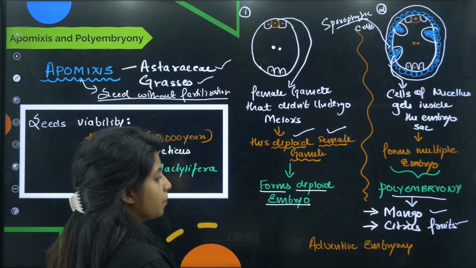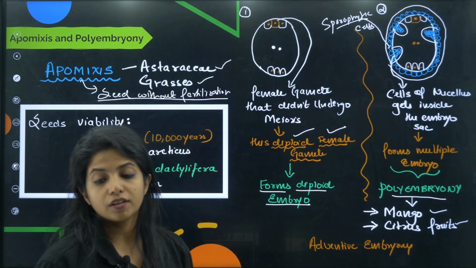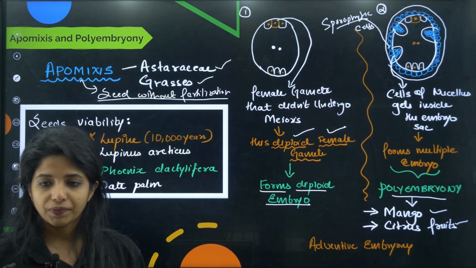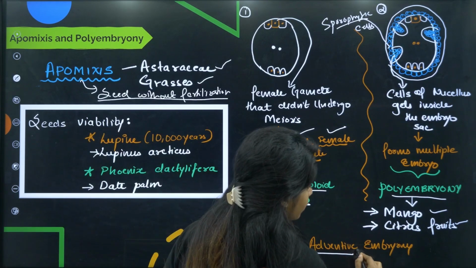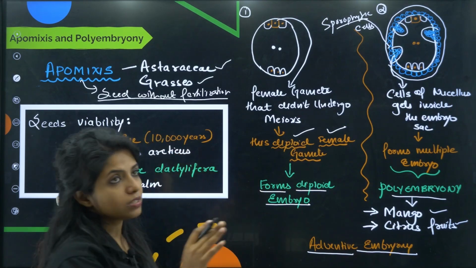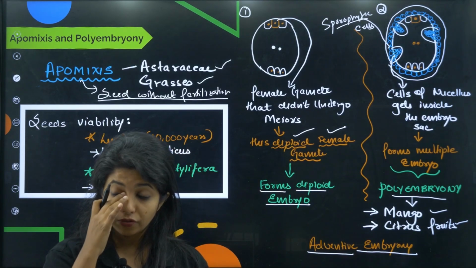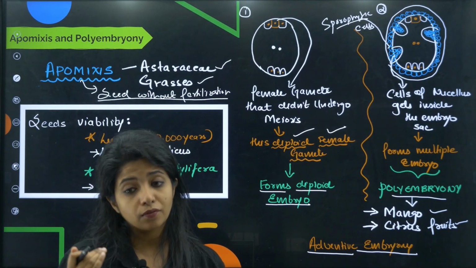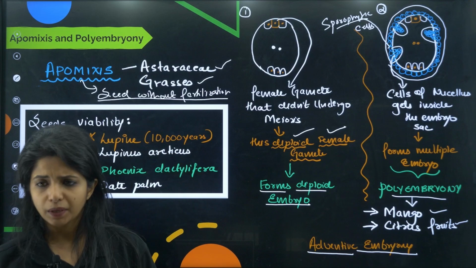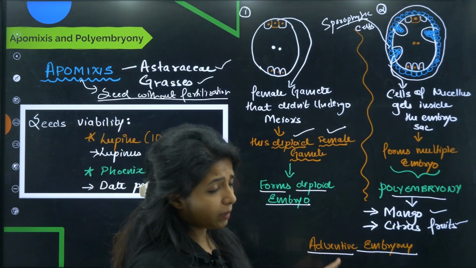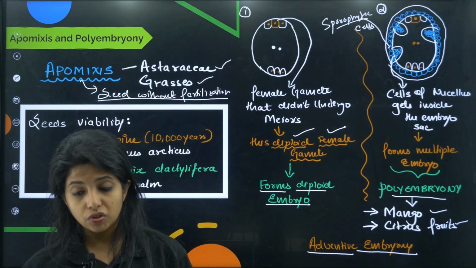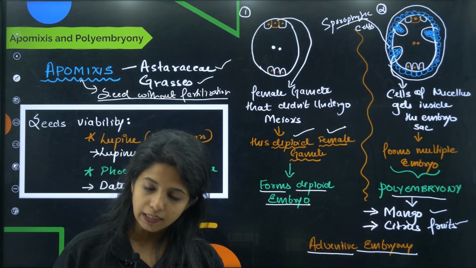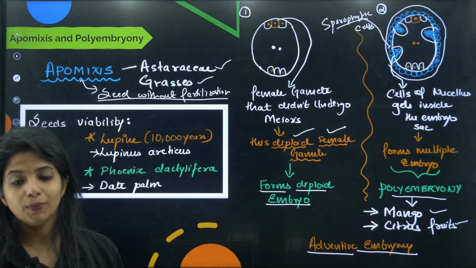Please remember the example mango and citrus fruits, they have asked so many times. Okay, now whenever instead of the zygote, something else is forming the embryo, this is known as adventive embryony. So instead of the actual zygote, which you get by the fusion of male and female gamete, right? If someone else is coming and forming the embryo, you call this adventive embryony. And they might be asking, adventive embryony is seen in this plant, and one option is mango. Go with mango. That's correct. Okay, citrus fruit, that is also correct.